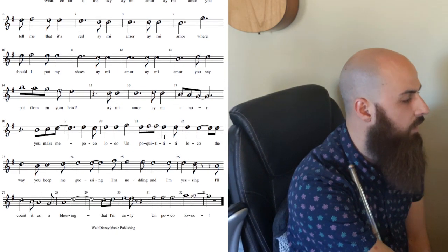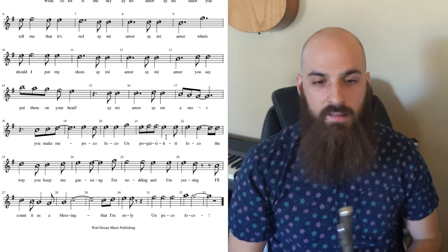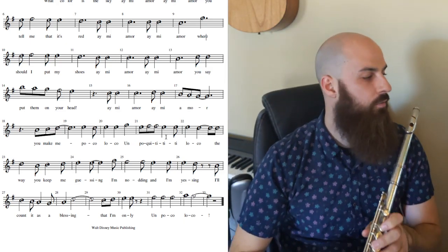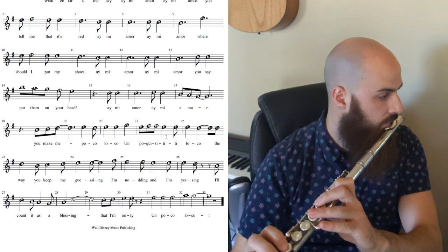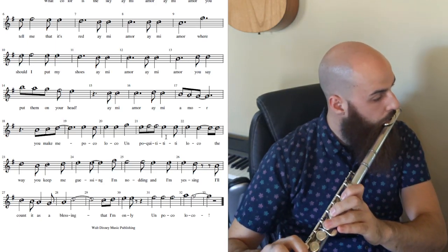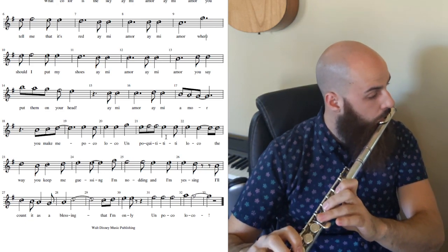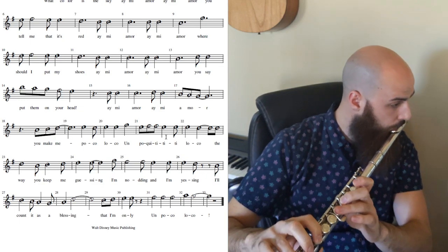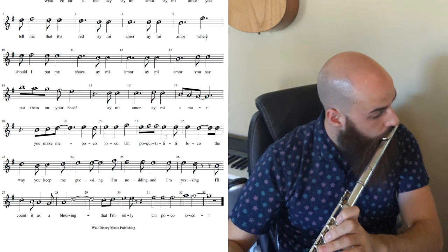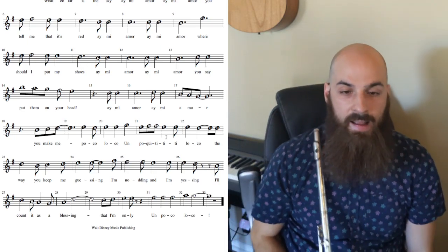The second half, a little more melodic than the first half. The first half, very repetitive, and it doesn't really move around too much. The second half is a lot more melodic. Let me just play a little bit of it for you. This is starting at measure 18. 1 2 3 1. And that's the second half.